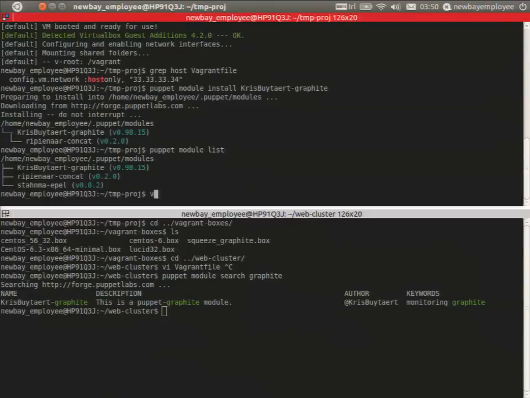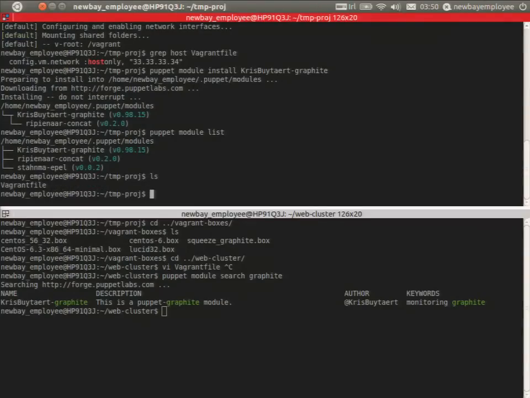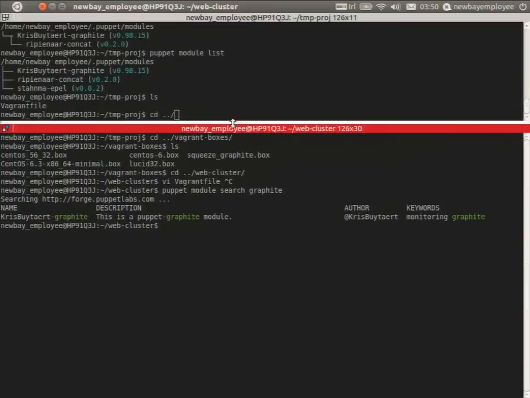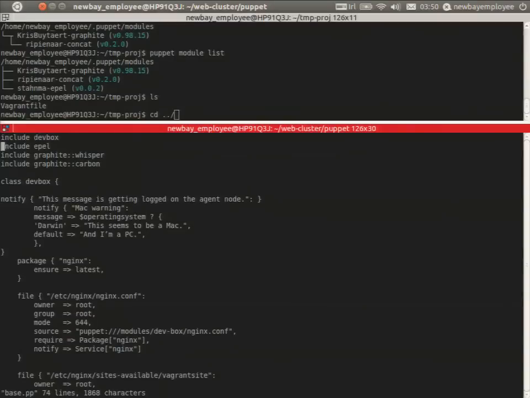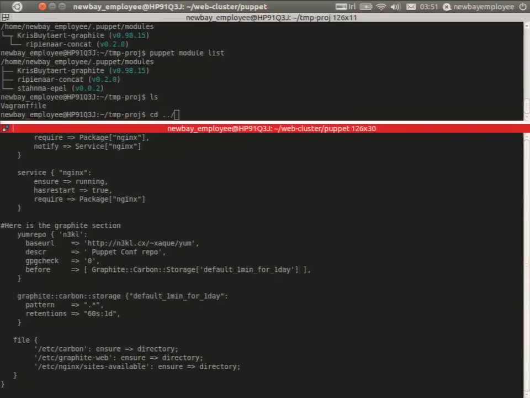If I wanted to use that Graphite, sorry, in here, I should have used another, and maybe I'll just stick to this one. Sorry for switching, but if I want to use that Graphite one, just have a look at this. You edit your main Puppet file to include Graphite and Carbon, and if I can swing down to the bottom, this is cut and pasted from Chris's website just there, where I changed the base URL to be the Puppet Labs one. And from running this example, I discovered that there were a couple of directories that weren't being created for me. Maybe that works in CentOS 6 if you do everything as Chris did, but this was a workaround, so I had to get Puppet to ensure that these directories are created for me.